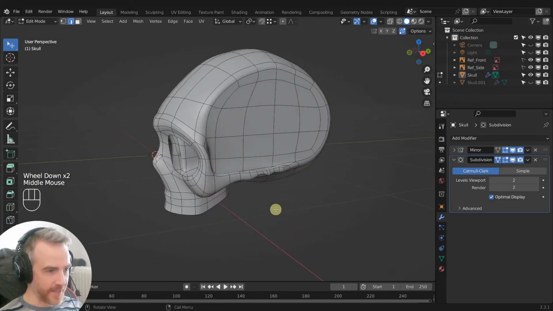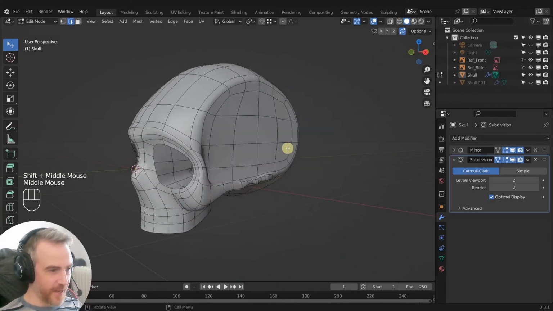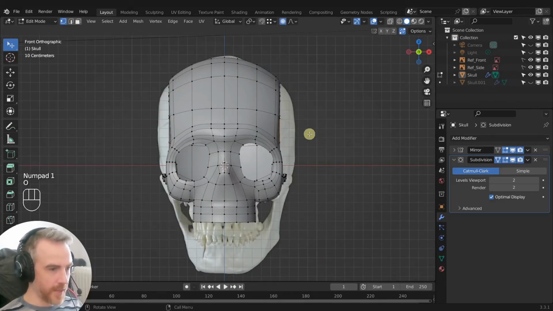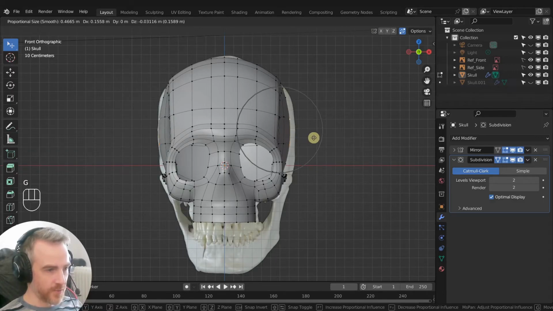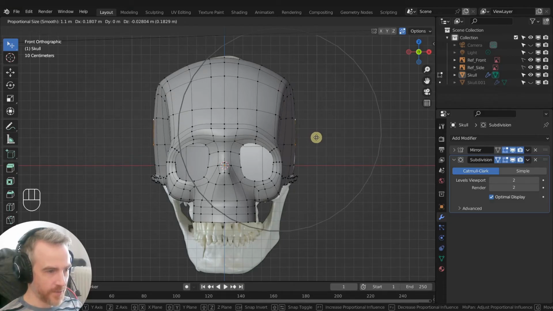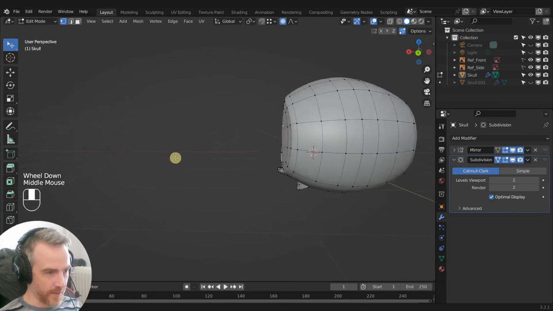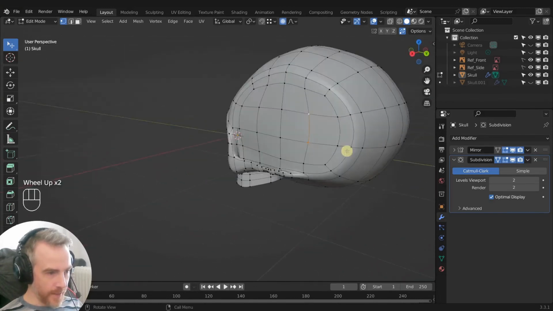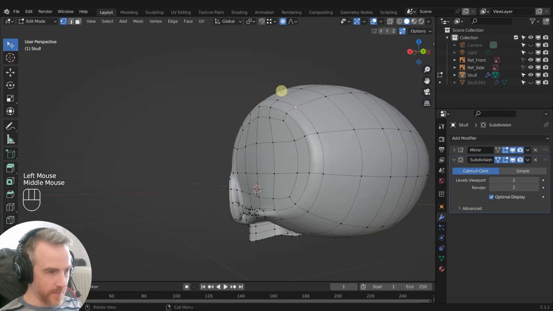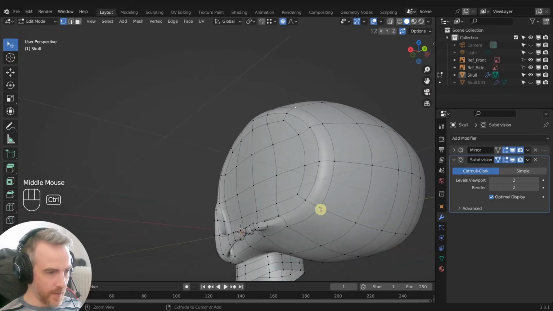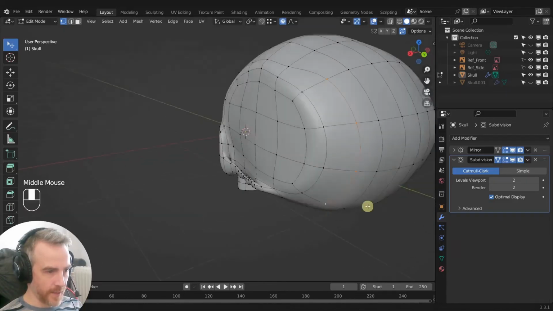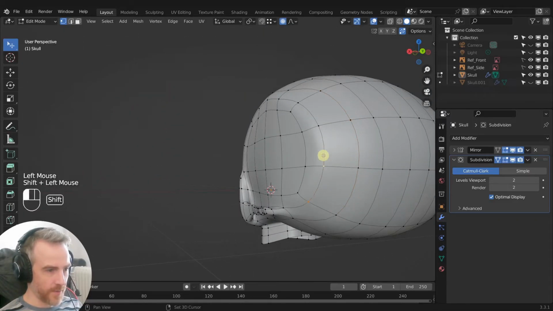The side of the head is flat, so we want to change that. I'm going to go into vertex select these two. Go into front mode, turn on proportional editing, and G to grab that and scale this up like so. Okay, yeah, that's looking pretty good. It's not quite round enough. Let me see. Let's select this one and then Control select this and then GG to grab and just pull that in just to make that a little bit more round.